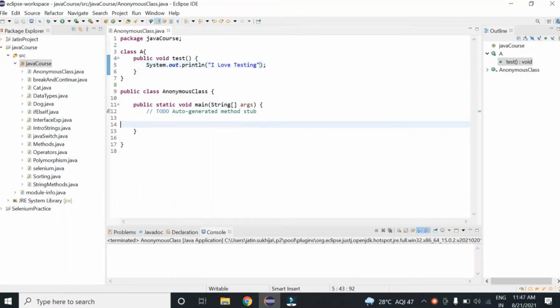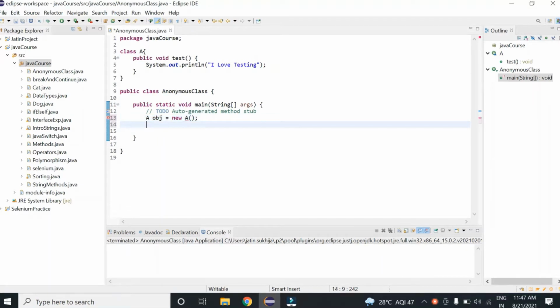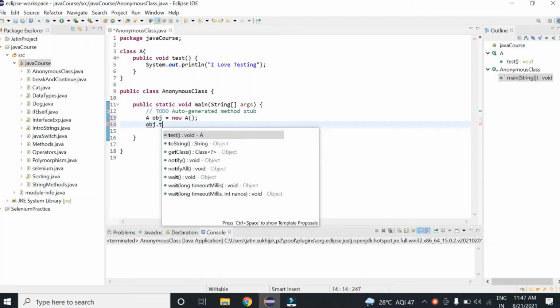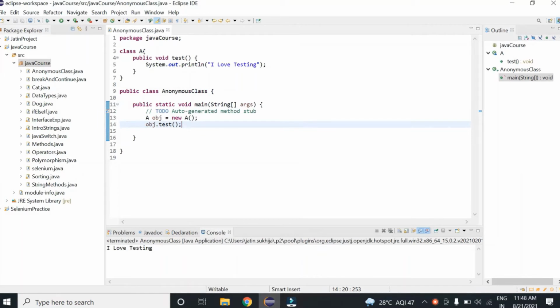Now if I create object of this A class and if I call that method, it will print I love testing. So you can see it is printing I love testing.